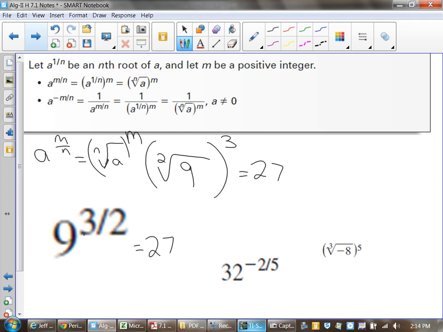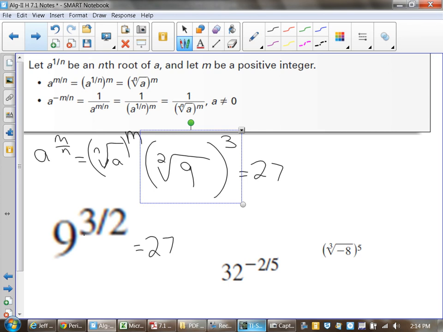When you do square root of 9, then cube it, where does the 2 go? Well, that just tells you the nth root. That just means take the square root of 9. If this was 3 out front, we would take the cube root of 9. If it was a 4 out front, you take the fourth root of 9. But obviously you can't take the fourth root of 9 because it doesn't work out even. When you do this stuff by hand, you're going to have numbers that work clean.